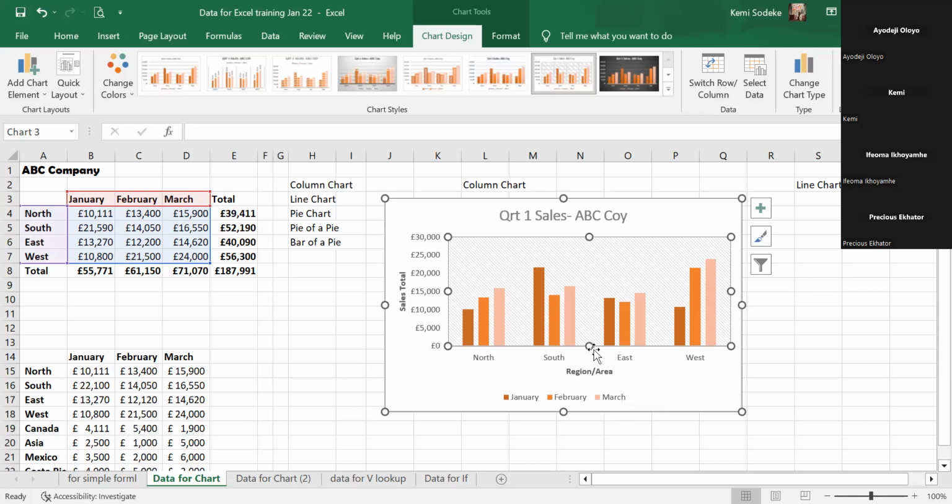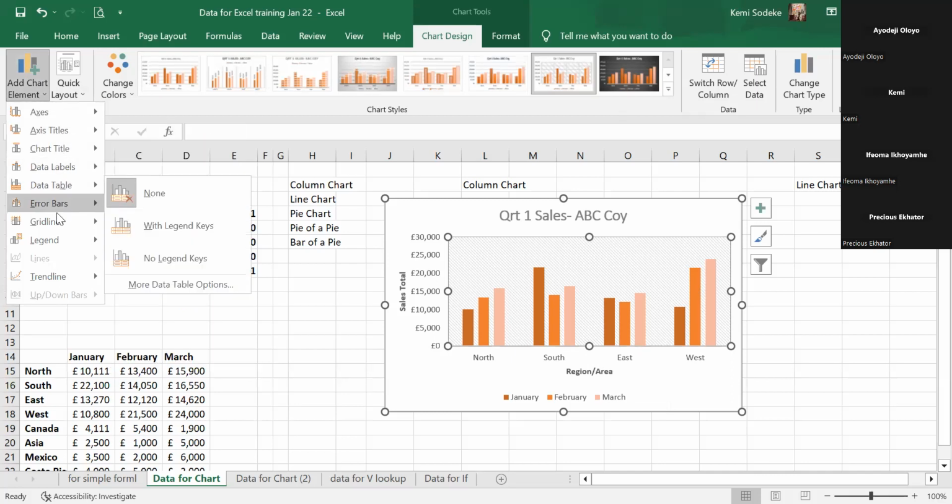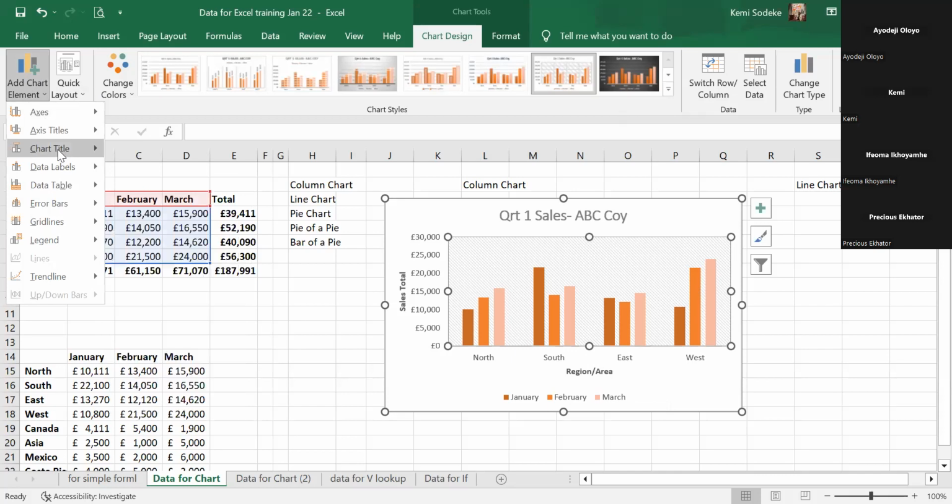If you go to, do you have add chart elements? This bit here. Yes. Okay, if you click on that, there are elements you can add here. So you can use that as well. Oh, perfect, thank you.